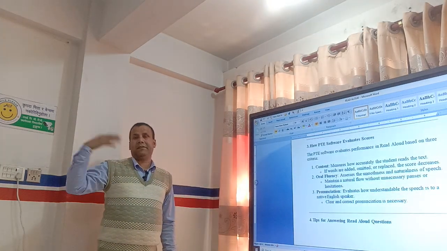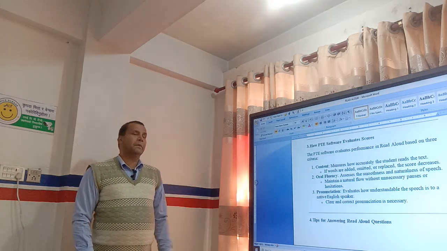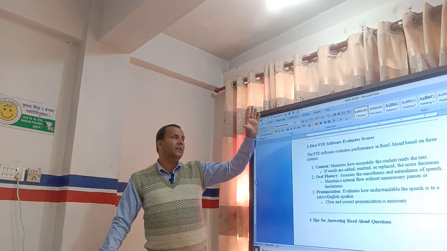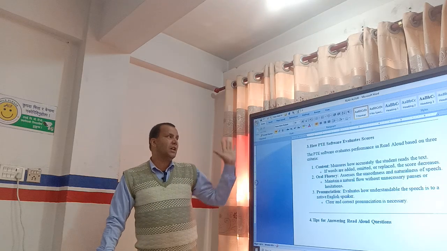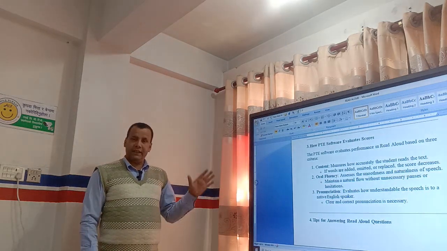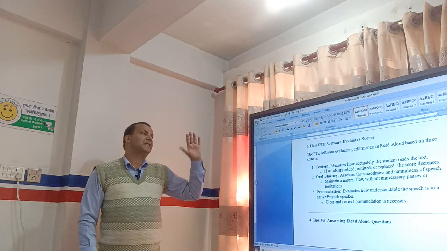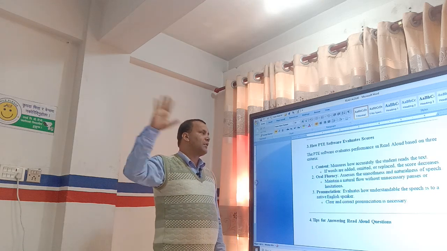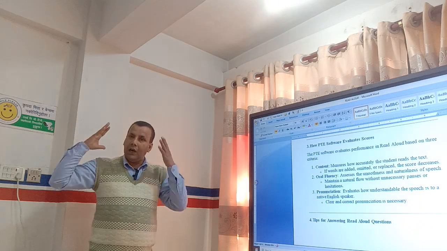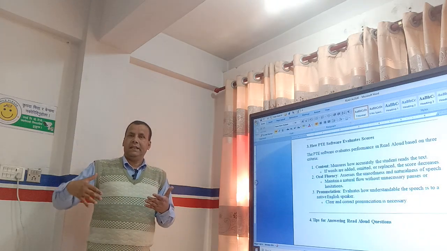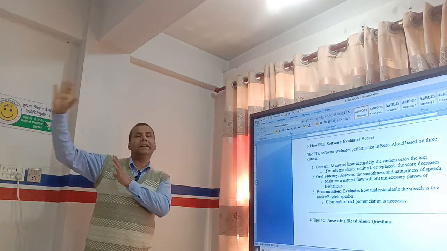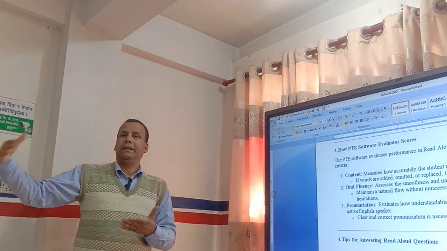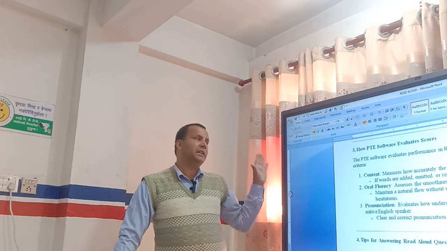Let me give you another tip. Let me say something more about the PTE read aloud passage. How does the PTE software evaluate your score? Okay, let me explain it step by step. The PTE software evaluates performance in read aloud based on 3 criteria. There won't be a human being, there will be a software. A software will give you a score in the PTE read aloud passage.